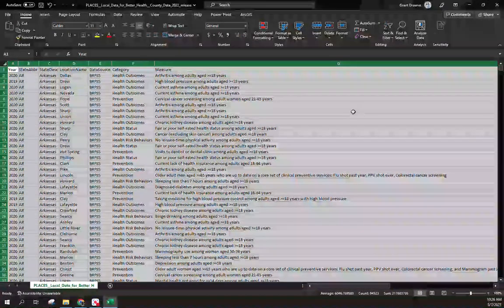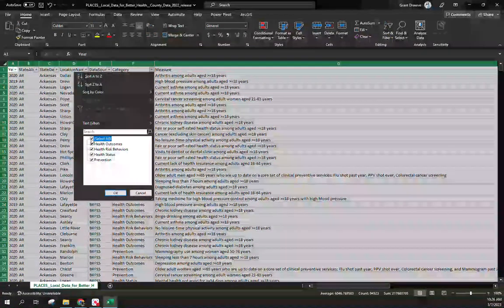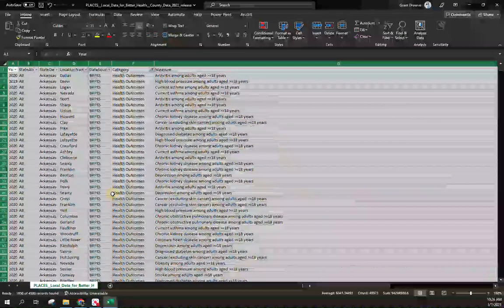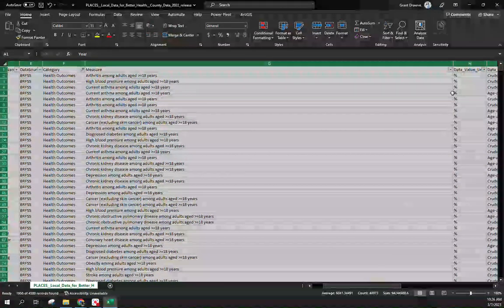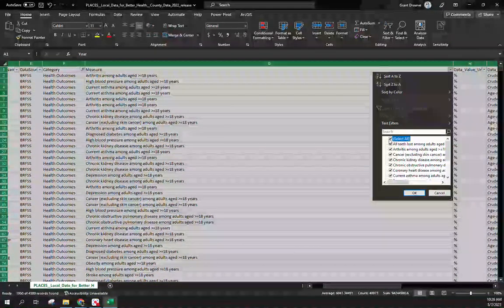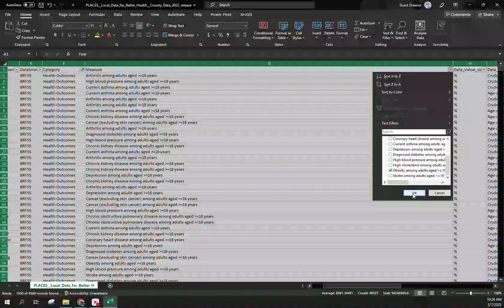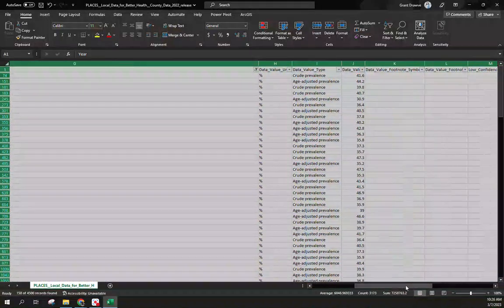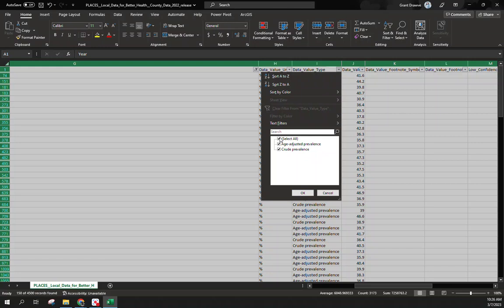So to do that, we need to apply some filters. So turn on the filters, and let's start out with our category. We're going to start with just only health outcomes, and this is our BRFSS data, and you can see the counties and everything associated over here. Now let's focus on one specific measure, and let's keep a theme on obesity. We have a bunch in here, obesity among adults aged 18 and older, hit OK. And then it gives you the option of age adjusted or the crude prevalence of it. And we have our confidence intervals that are attached to it as well.